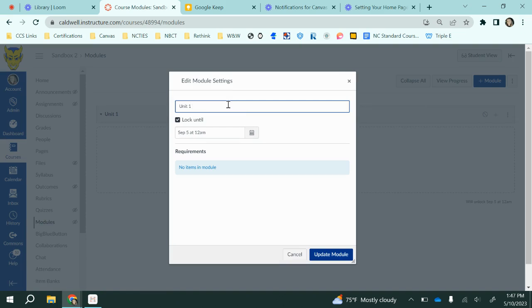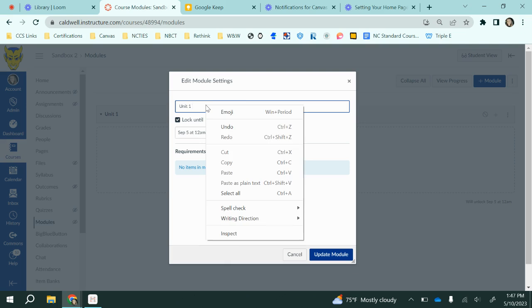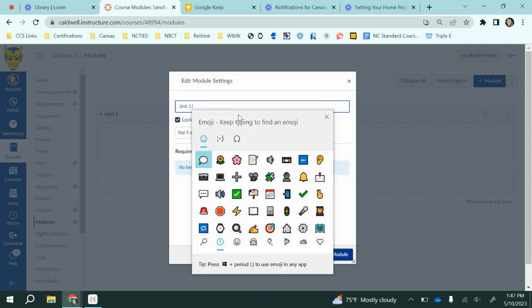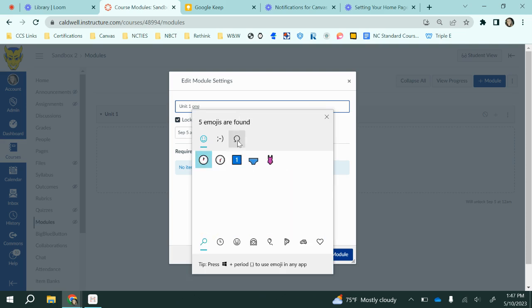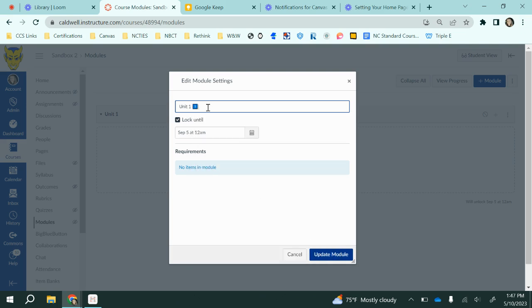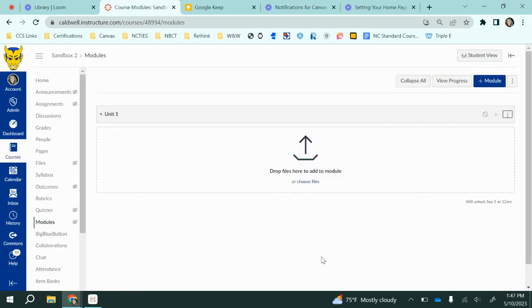So if you right click, then you have this window that pops up, copy paste all that. But you can add in emojis. Like if you wanted to add the number 1 in there, you could do a 1. Just make it fun. Usually some visuals help your students understand what you're trying to do.